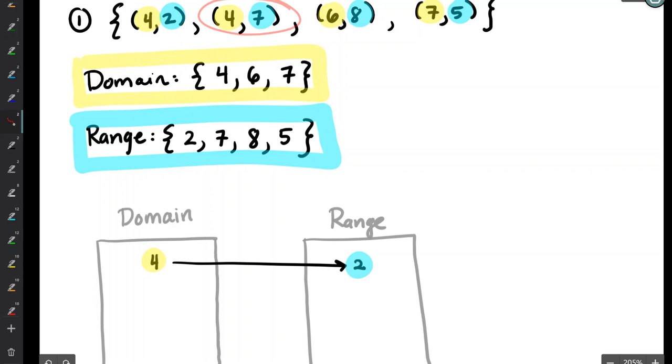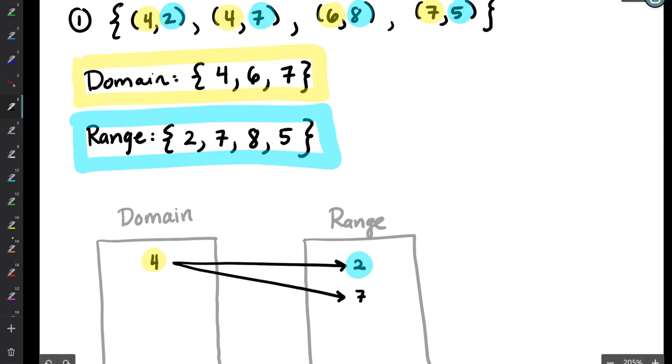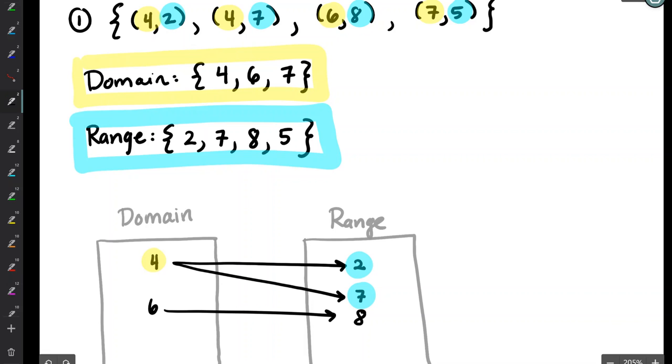I see that 4 is also sent to 7. Oops, we don't want to list it again. 4 is sent to 7. I see that 6 is sent to 8. When x is 6, y is 8. And then lastly, I see 7 is sent to 5.